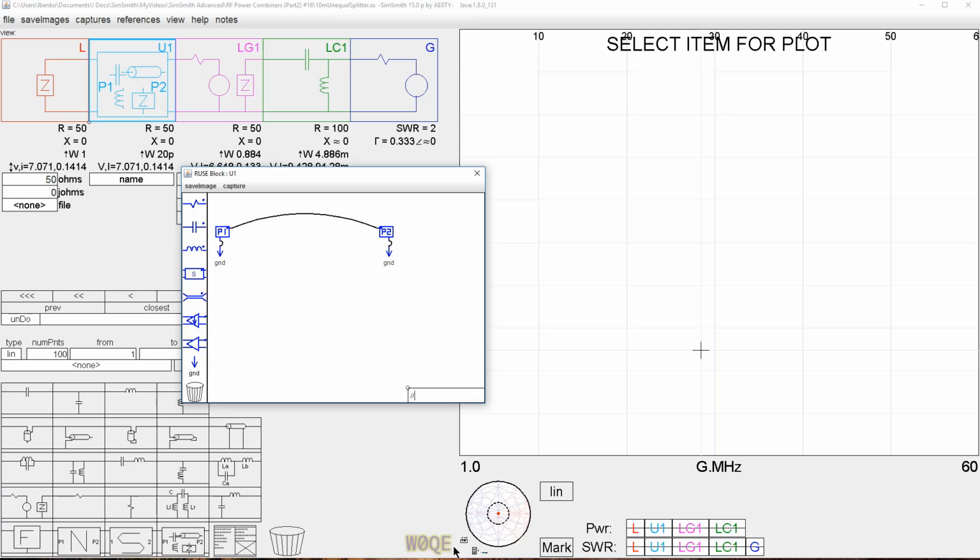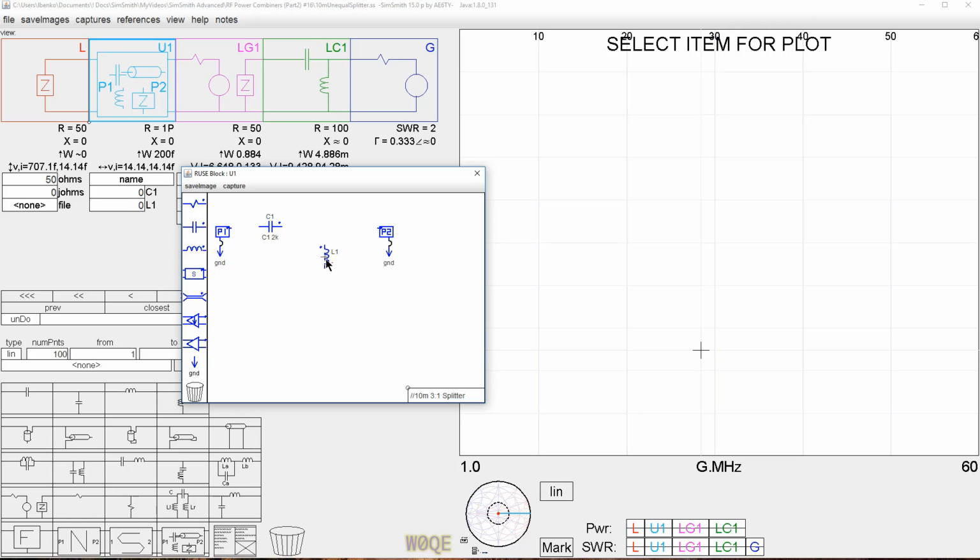So we will name this ruse block. We'll call this a 10 meter, say 3-to-1 splitter. What we're going to do in here is put this circuit replicated twice. So we'll put a capacitor here. Let's give it a value C1, and we'll give it a Q of 2K. In this case, the Q is just going to be constant, but that's probably not a bad assumption.